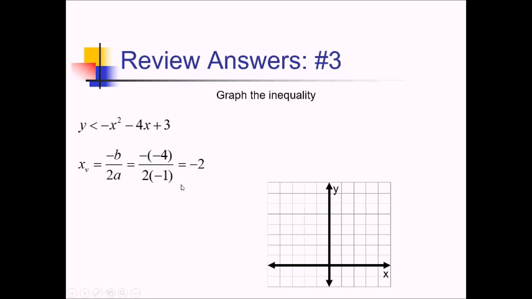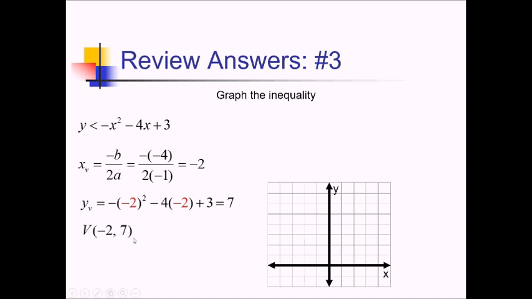And now I need the y value for the vertex, so let's plug negative 2 back into the original. And I'm going to write y value of the vertex equals, not less than. I'm just going to turn this into an equation. Equals negative 2 squared minus 4 times negative 2 plus 3. So this is 4 if I square negative 2, but then it becomes a negative 4. We're adding 8, so negative 4 plus 8 is 4. 4 plus 3 gives us 7 for that y value. So negative 2, comma 7 is that vertex.